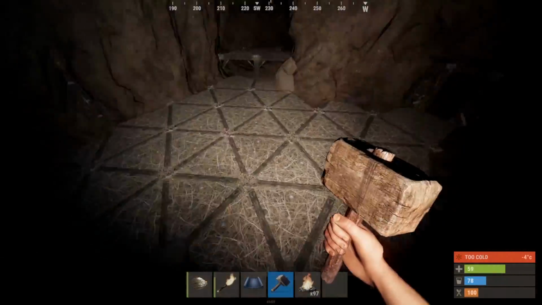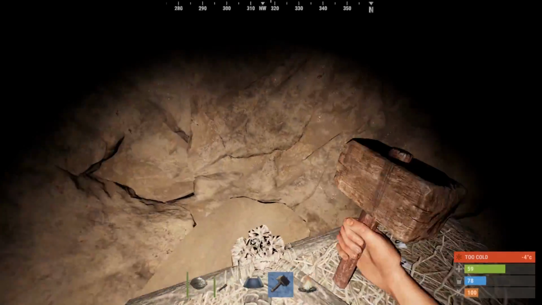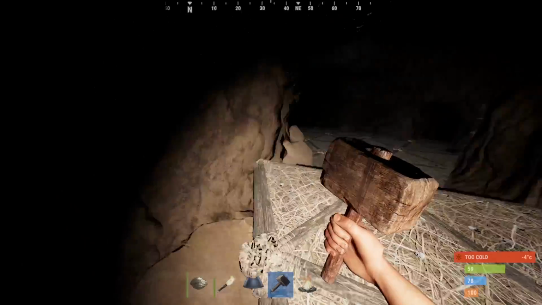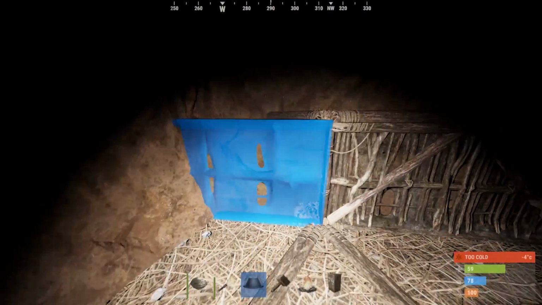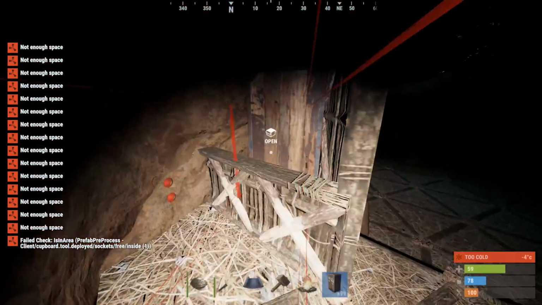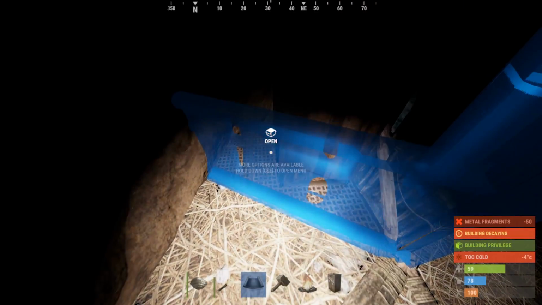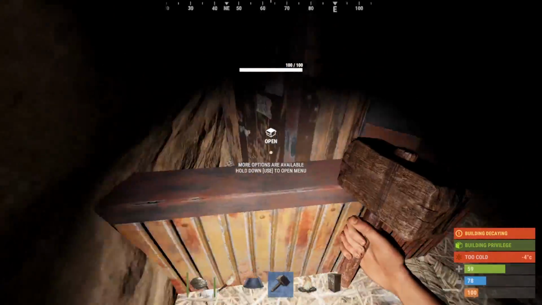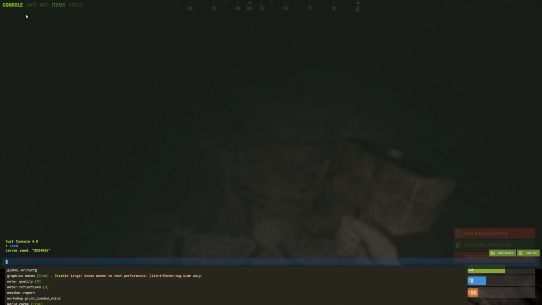Now when you're 100% sure that this is the layout you want to go for, we're gonna place down the TC. The TC is kind of important. I mean, I know it is important. So we want to have it as far as we can into the cave. Alright, so with the TC being all the way back here, it's probably the strongest because it's the furthest away for anyone to basically get to the TC.